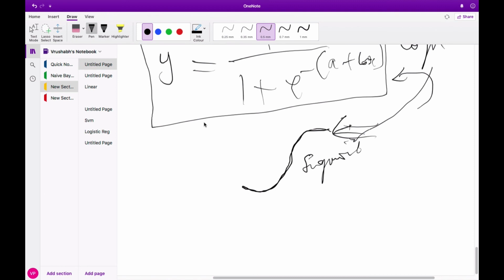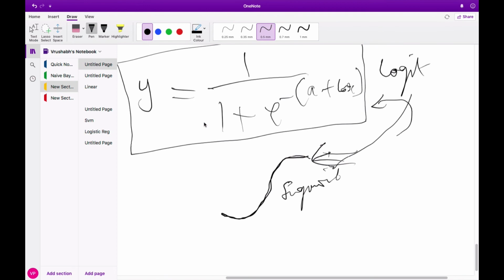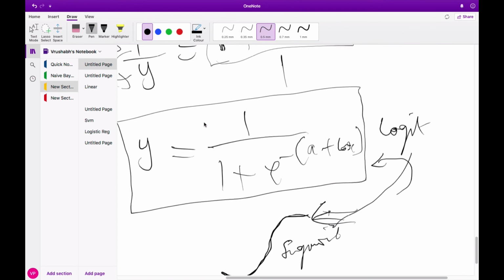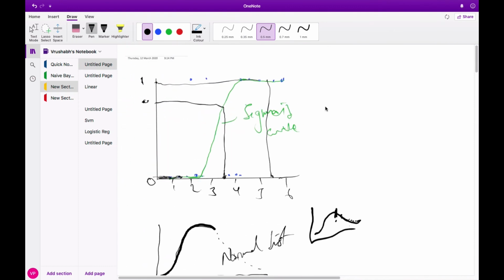Okay, so in the next video, we're going to talk about how we can find the best sigmoid curve and minimize our error. Don't forget that in this case, there could be several sigmoid curves that we can draw. Maybe one could go this way, one could go that way, one could capture it in that way. Something like that. So there will be several sigmoid curves that we can draw.